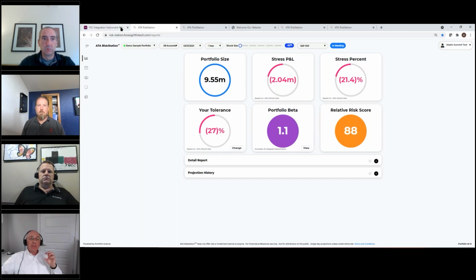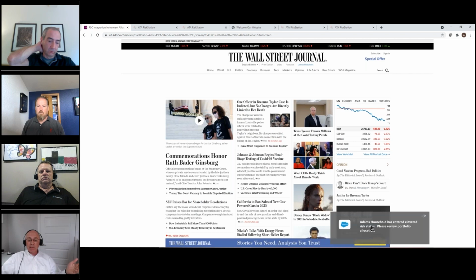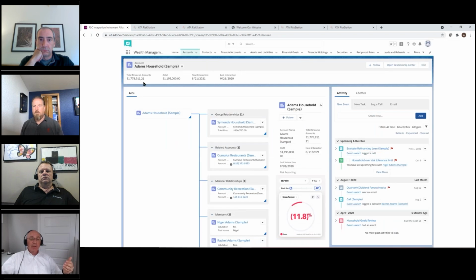The other point I wanted to make is about placing the functionality in the environment for the user. So in this example, let's say an advisor using Salesforce is simply visiting the Wall Street Journal website. The risk system identifies that the Adams household has just entered an elevated risk state. You could see this is a Salesforce notification. You can click on it. It can take you directly into your native environment, which is Salesforce in this case. It can open the Adams household. And within Salesforce, we can embed a widget. This is fully functional. It delivers pretty much all the functionality that I've just finished showing you. And you can have different views without, again, leaving Salesforce.